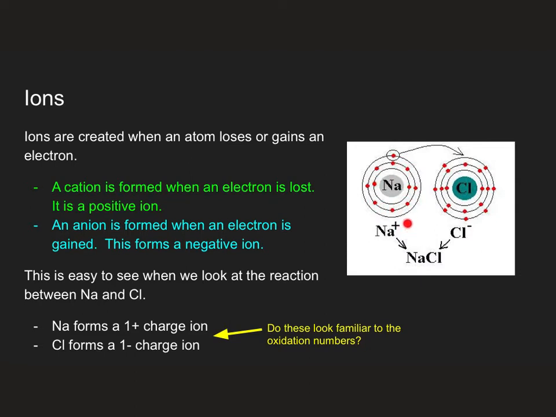So the way I always learn this is, since it's positively charged, lost an electron, cation, that t makes it look like a little plus in there. That means it is a positive ion. We call it an anion when it gains an electron, so it becomes negatively charged, because adding one more electron would make it more negative than neutral. Okay? This is an easy way to see the reaction between sodium and chlorine, or table salt, as you call it.